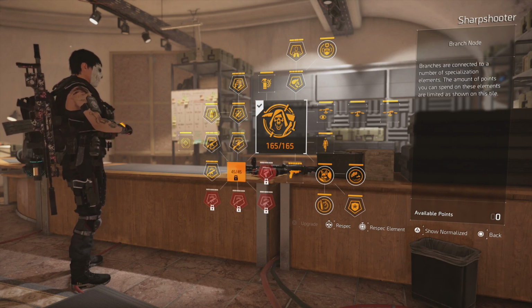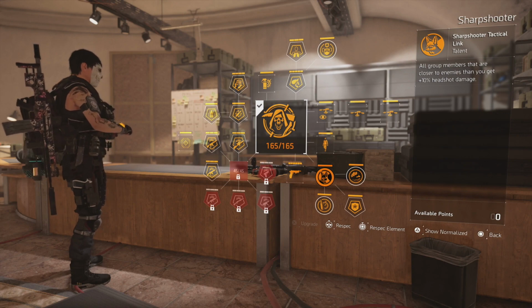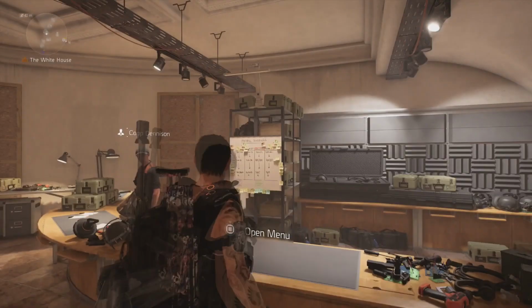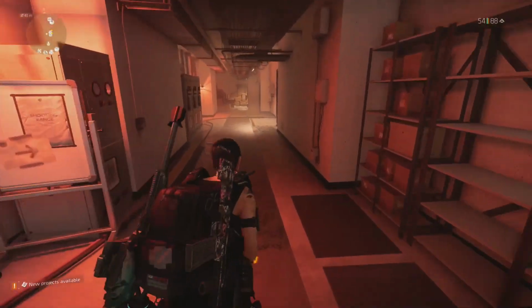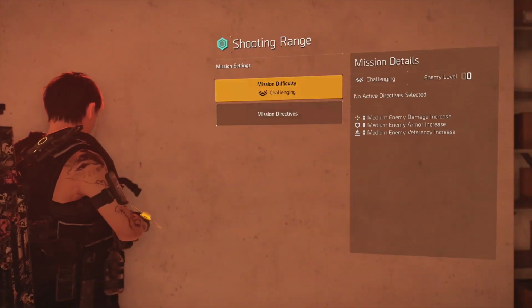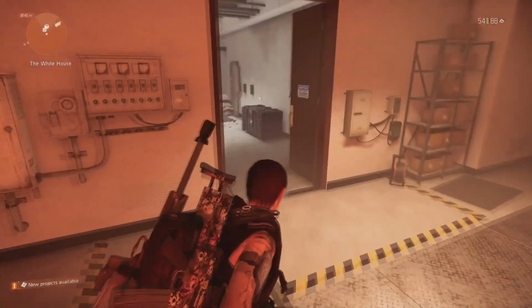And then there's another perk, here it is, Sharpshooter Tactical Link. All group members that are closer to enemies, then you get 10% headshot damage for helping out your squad when they are pushing, because this is very much for sitting extremely far in the back. Now, let's head down to the shooting range, and we are going to change the shooting range from challenging to heroic, so you can see how much damage you do on heroic enemies.